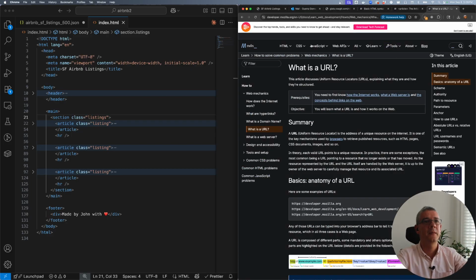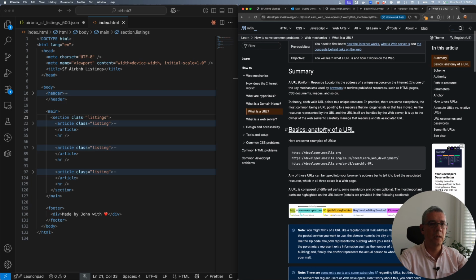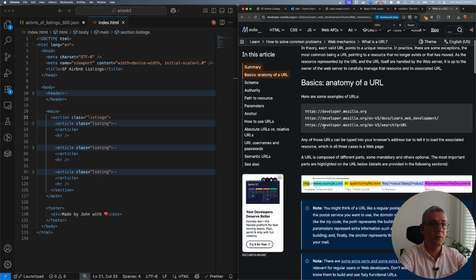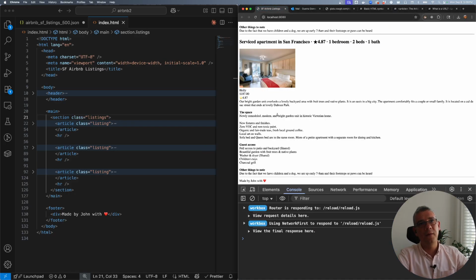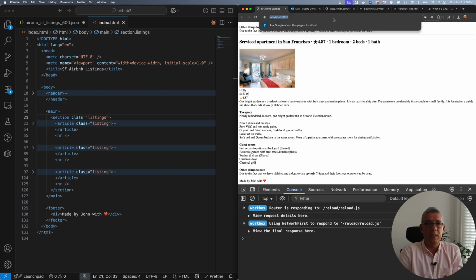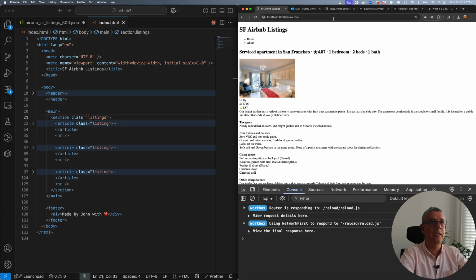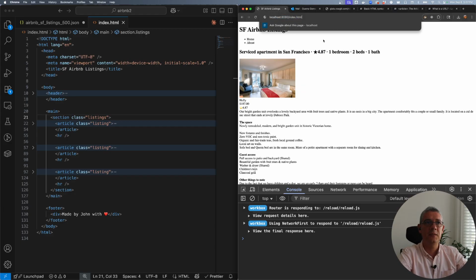Yeah, perfect. So if you take a look at this one in here, this is a good description of what a URL is. As I told you before, you needed to name this file index.html, because the way we find pages on web servers is as if it was a file server. So when I just tell it, give me the index.html, it gives me this page.